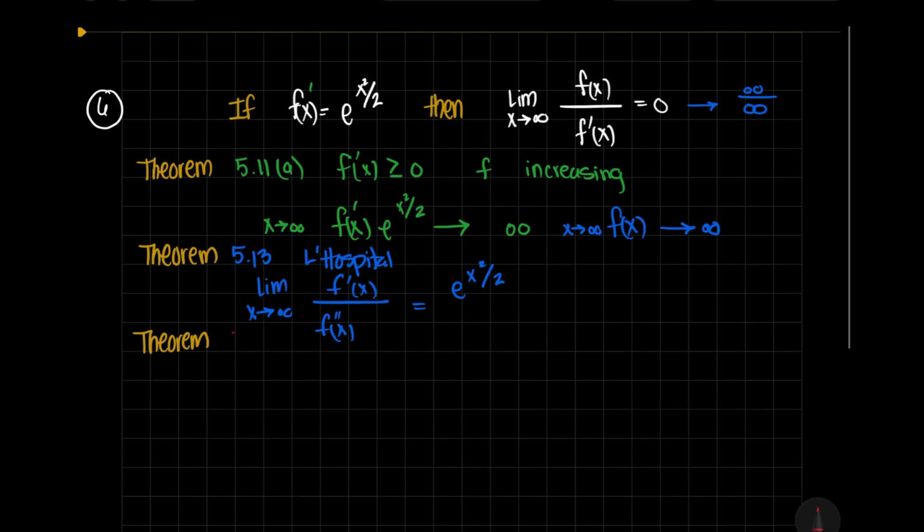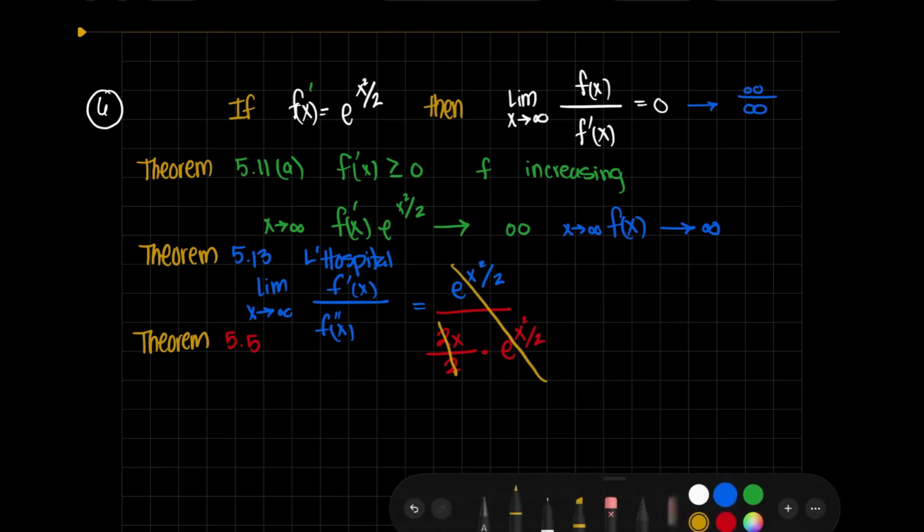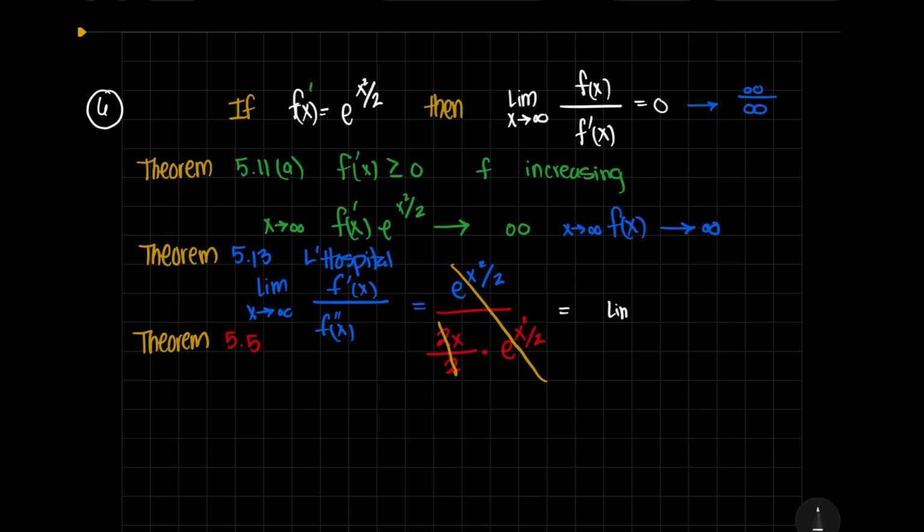The chain rule comes from our theorem 5.5: if we have a function that we need to take a derivative of, which contains a function in it, that's when we apply the chain rule. So we take the derivative of the exponent part, which is the 2x, and multiply it by the derivative of the e part, which is just itself. Some values end up canceling out, our 2's and our e's, and this leaves us with the limit as x approaches infinity of just 1 over x.